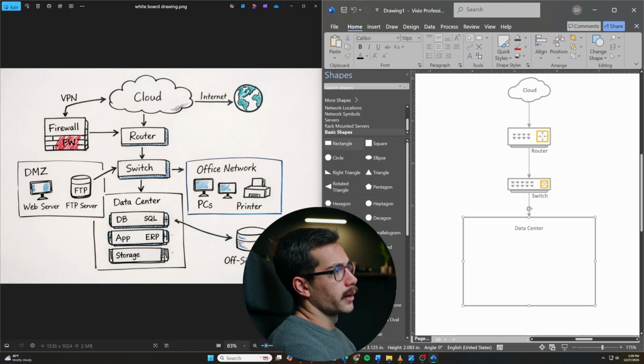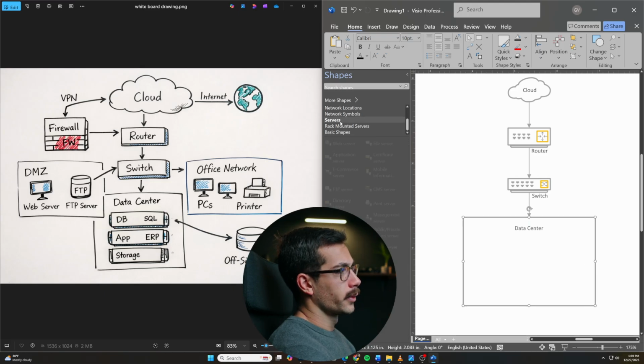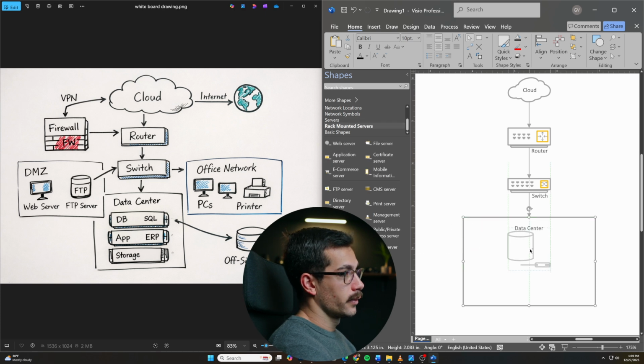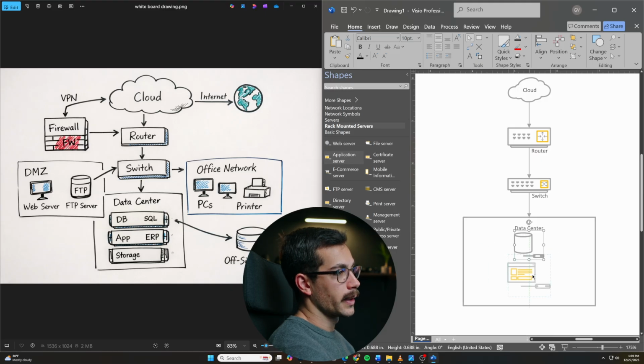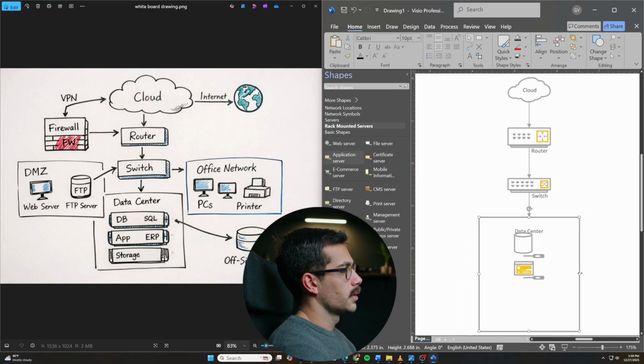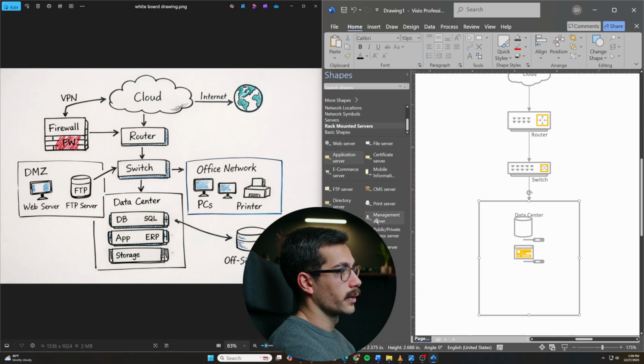Okay, that looks good. All right, now I'm going to go into servers or rack mounted servers, and I'm going to do an application server. I'm going to start with my database server. So I'll add this here and I'll snap it into the middle. We also have an application server, which I've got right here. Again, I'll snap that into the middle. And then I may want to adjust the size of this a little bit more, and maybe I'll bring the sides in some. And then the last one is storage. So we have a storage server.